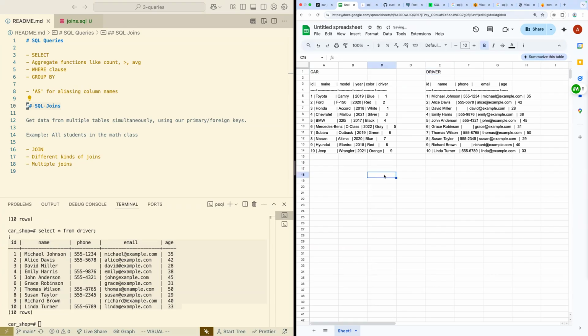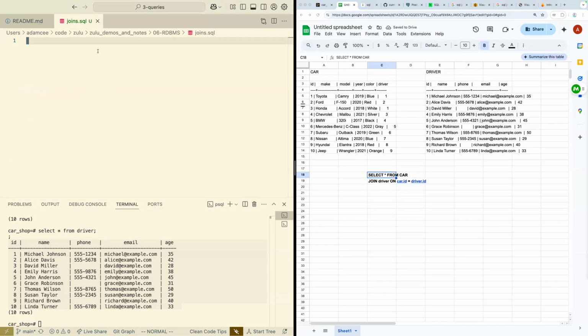Well, my SQL statement is going to be select star from car, join driver on car dot ID equals driver dot ID. And in fact, let me go ahead and write it in here.